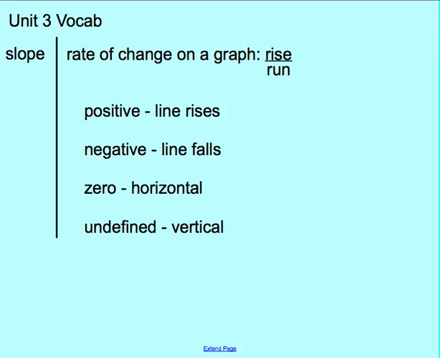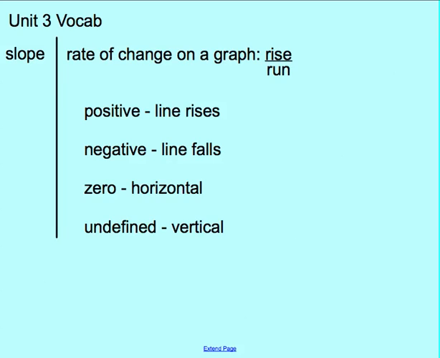Today we're going to look at rate of change on a graph, which is also known as slope. In order to calculate slope from a graph, you'll want to remember the phrase rise over run. Rate of change is change in y, and when we plot our y values, we're going up or down, that's the rise of the graph, over change in x. When we plot x, we go left or right, and that's called the run on the graph.